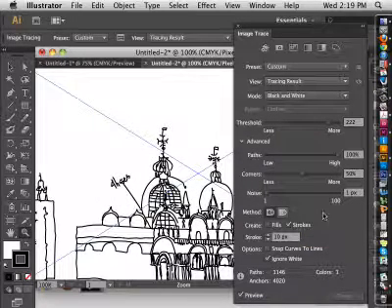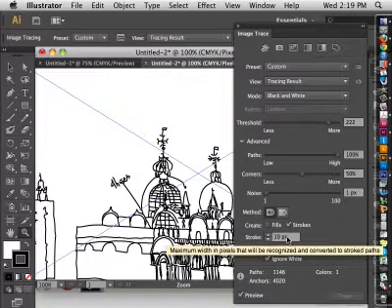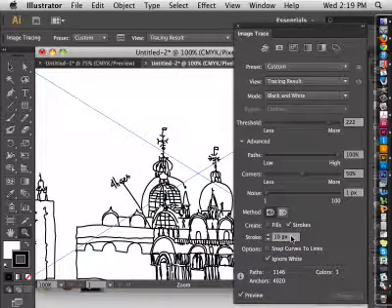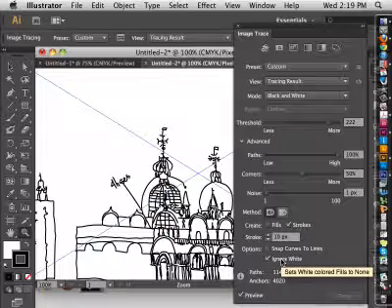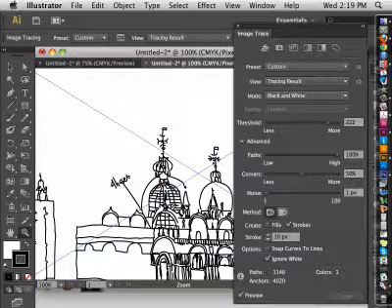The stroke is the maximum width that will be recognized and converted into stroke. So, depending on how thin or thick the lines were in your original drawing, you'll want to adjust this so that it's showing you what you want to be seeing. And the rest of this, you can choose to ignore the whites if you want, but for now, we've gotten to the point where this is what I want to see.